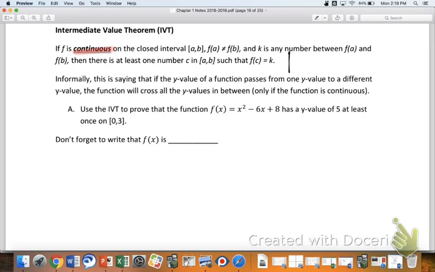So if you've got your y-axis and your x-axis, here's A, here's B, and say f of A is up there somewhere, and f of B is down there. Does that make sense? Maybe like right there. So there's f of A and f of B. The red dot is f of A. The blue dot is f of B.